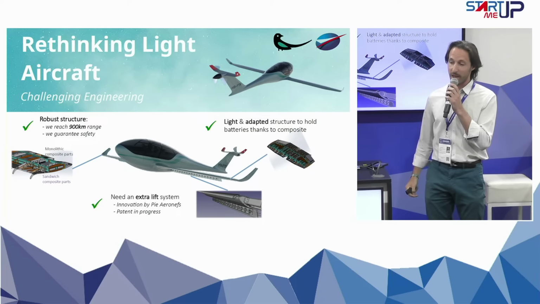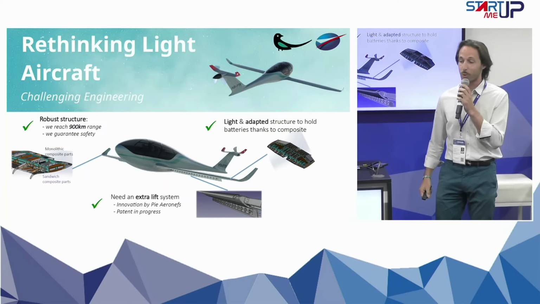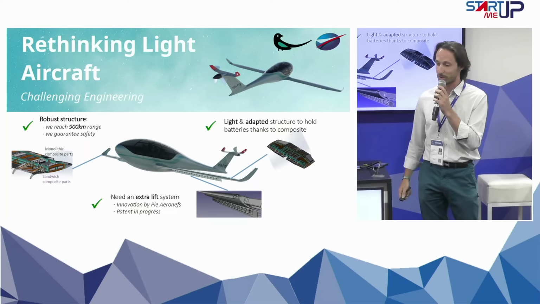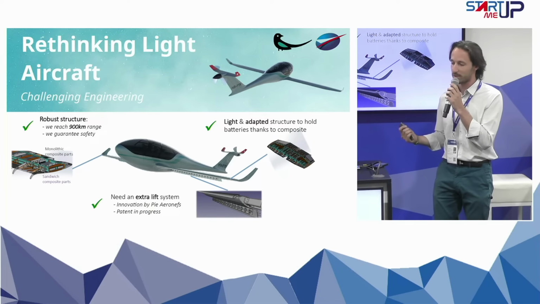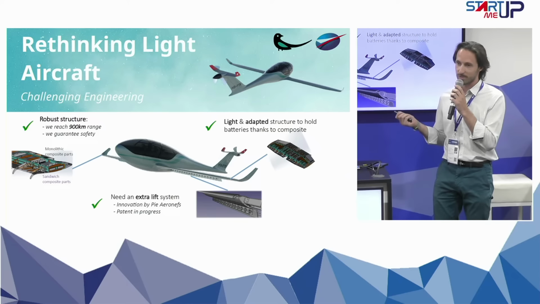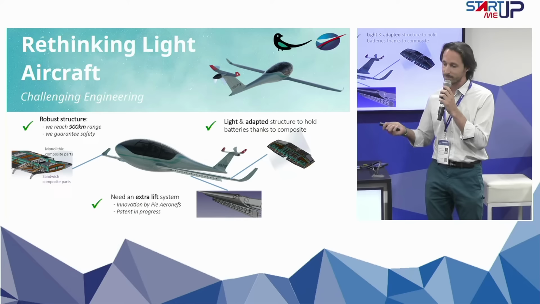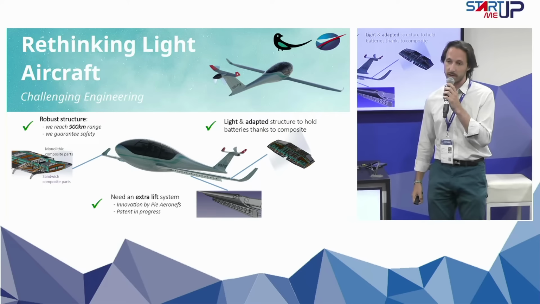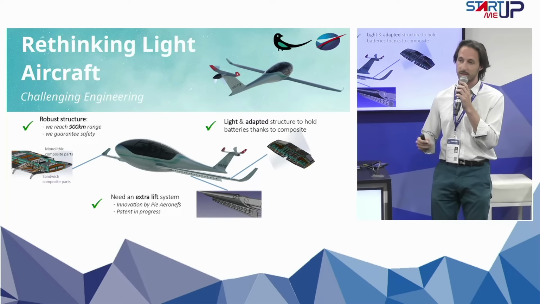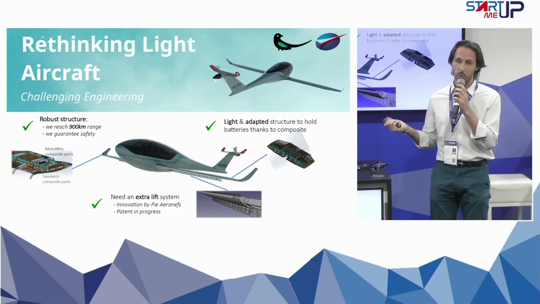As a consequence, we have to do a lot of big innovation, and with great innovation come great challenges. This is why our engineering team is awesome at tackling these challenges and offering this new aircraft. It's robust for safety, light and adapted to battery storage, and we have some patented innovation, especially an extra lift coefficient system, which allows a takeoff and landing distance down to 300 meters. So we can go with this aircraft wherever you want in the world.